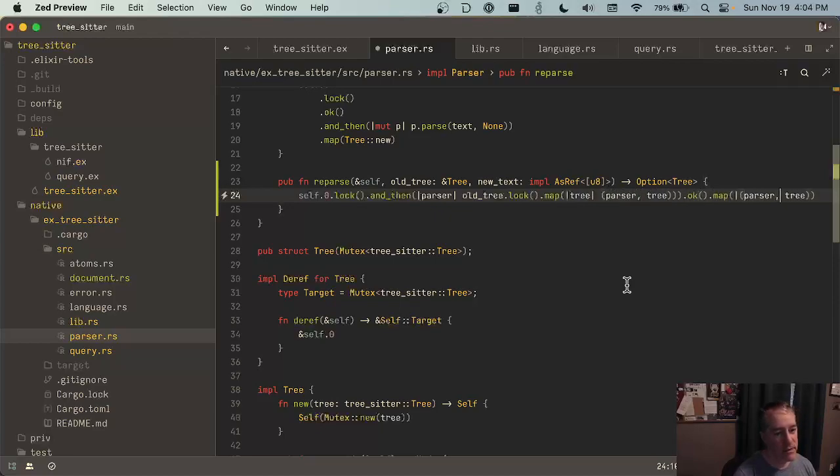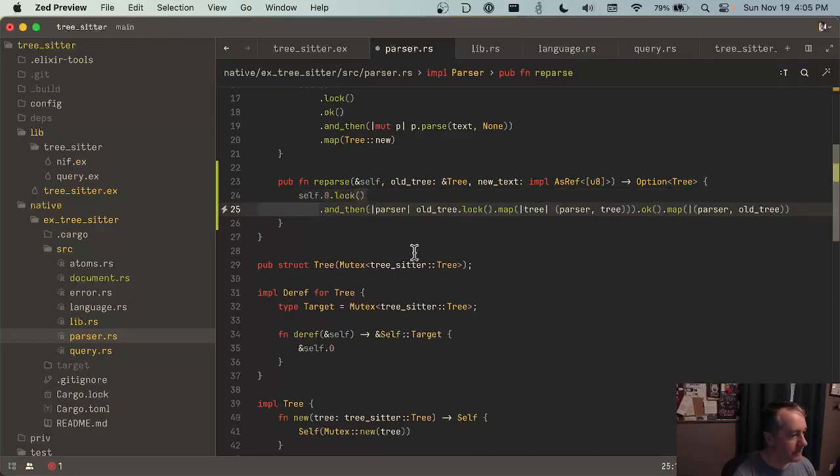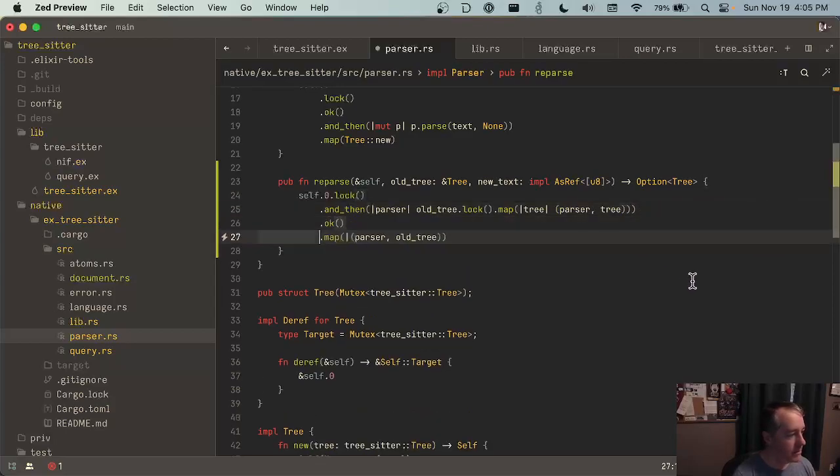And this will be, let's go ahead and shadow that. Will you reformat for me, please? No, you won't. Okay, I'm just going to start putting line breaks in here. Okay. And now we've got the parser and the old tree. Fine. Okay, and so then we're going to do parser.